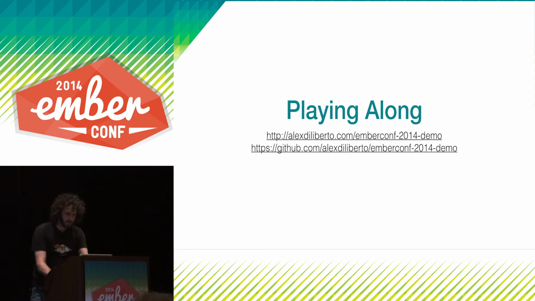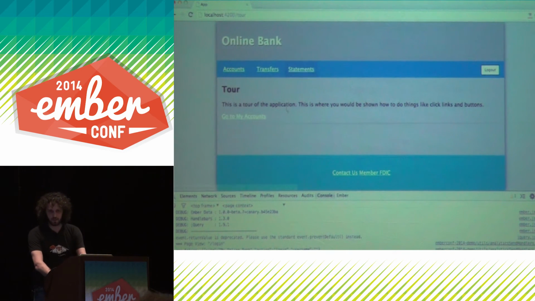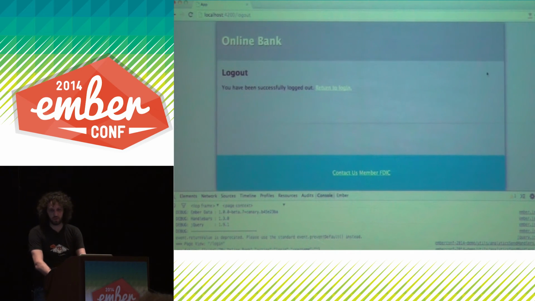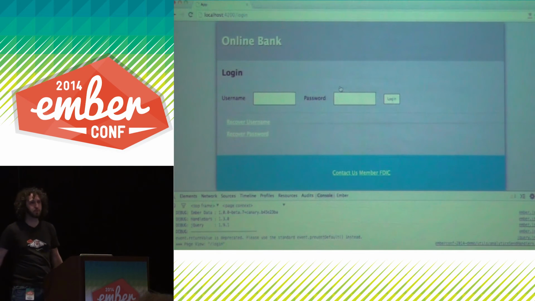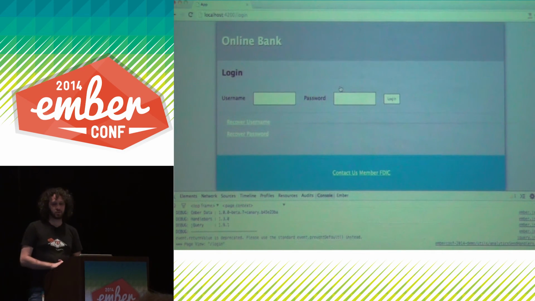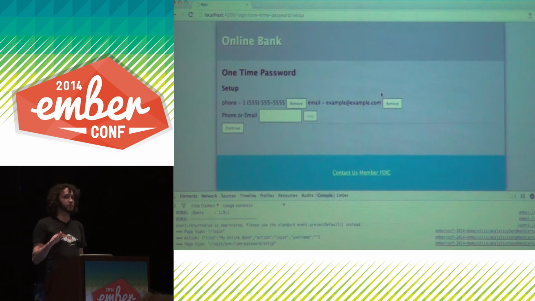So now get back out of this and head over here. And so what we want to do is look at what it looks like to actually traverse this flow. So by default, I actually have a state machine that's all set up. I'm going to log in. It doesn't actually validate usernames and passwords, so this is really nice. Tell it to log in. Ultra secure, you should use Ally for your online banking needs.